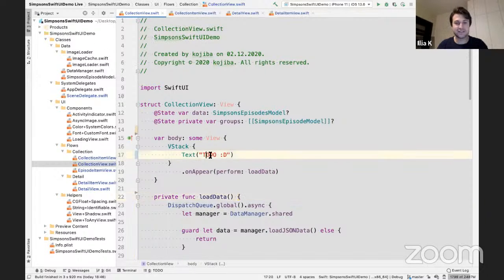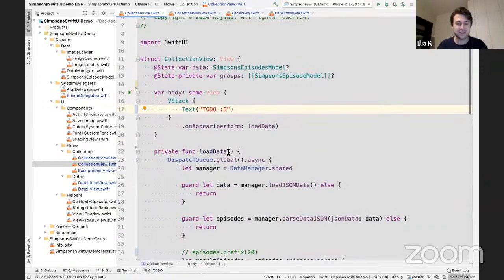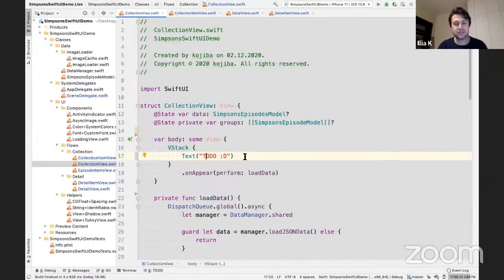As you can see, there are a lot of to-do mentions and some boilerplate code already inside the application. But in general, there is zero actual UI code, only some components and some logic, and let's begin.